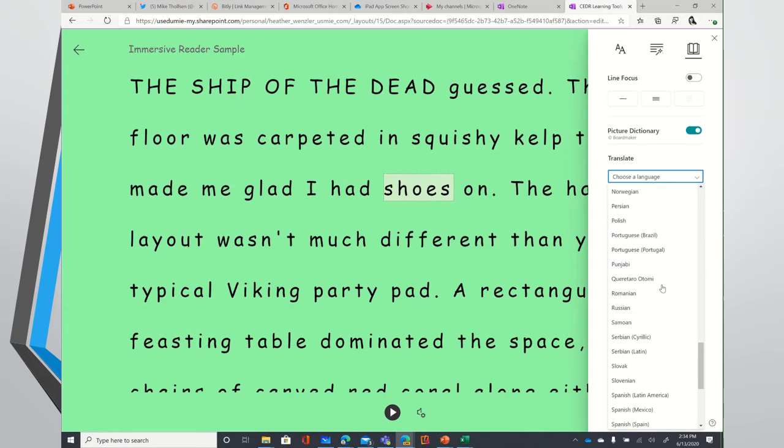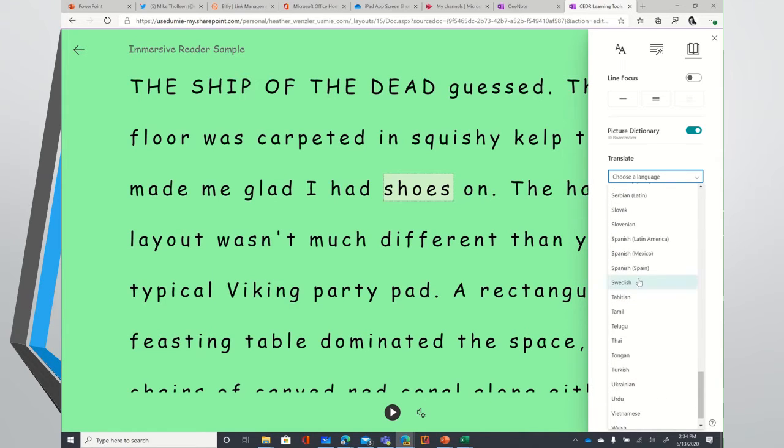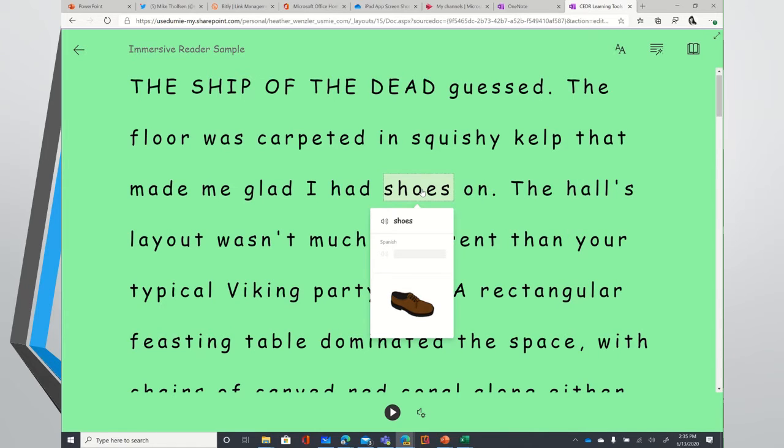In California, we have a large Spanish population from Mexico. So I'm going to click Mexico for Spanish, and the student can have the word translated, just the words he or she needs. So now when I click on shoes, I see the English and hear the English, but I also see it in Spanish now, and I can hear it pronounced in my native language.